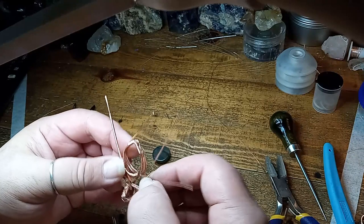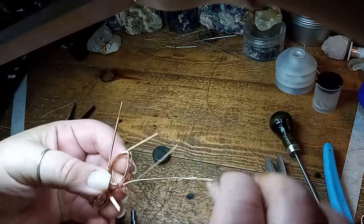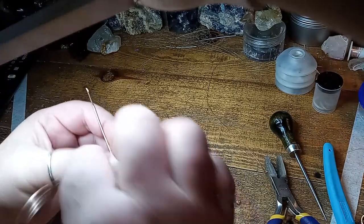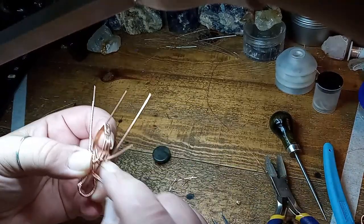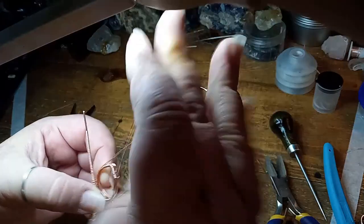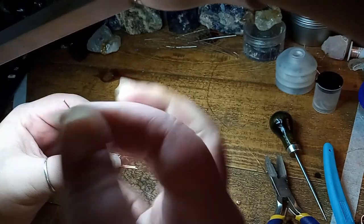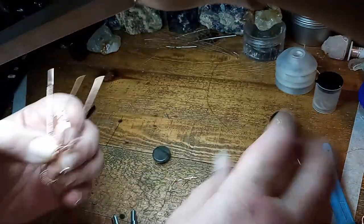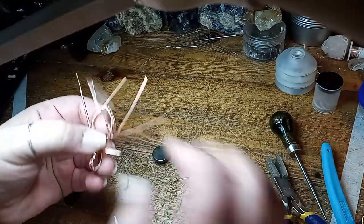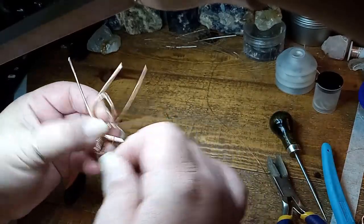I'll just lift this wire up just a little and continue your wrap on down to here. When we get to the other side, we are going to add the stone in, and then it's going to be done.